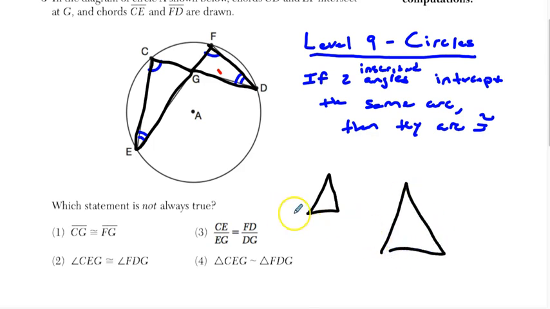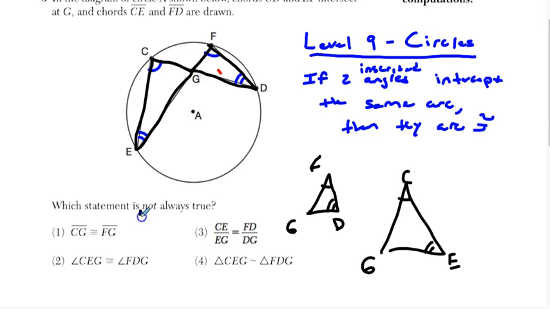So we have triangle GFD. I'm going to just pick these 3 points, and then I'm going to write the right corresponding angles to these points. So G corresponds with G in my other triangle, right? F corresponds with C, we mark those as congruent, and E corresponds with D. All right, and we have C is congruent to F, and E is congruent to D.